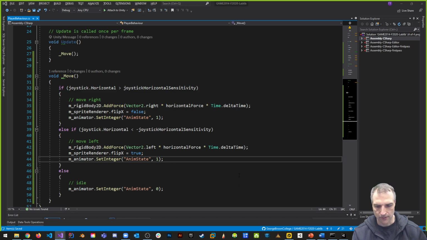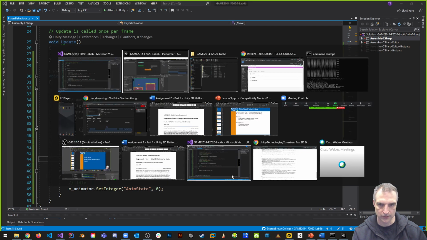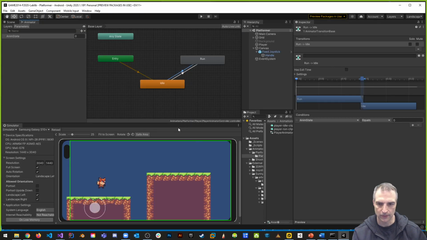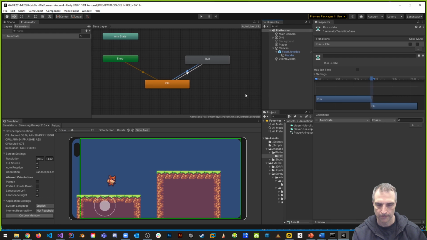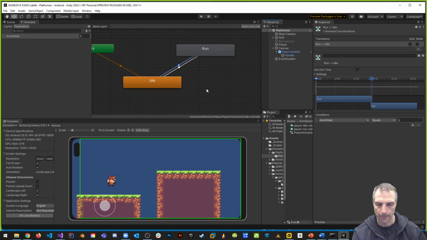All right, so the transition looks like this. I'm just going to make it bigger for you. Each of the transitions going this way, from idle to run, has no exit time. This looks like it's 95%. You can see the run is way at the edge.